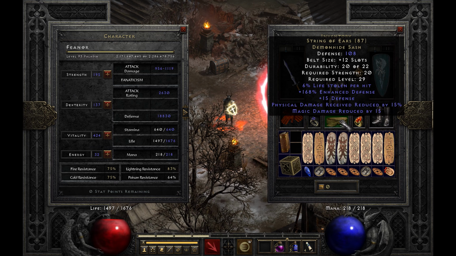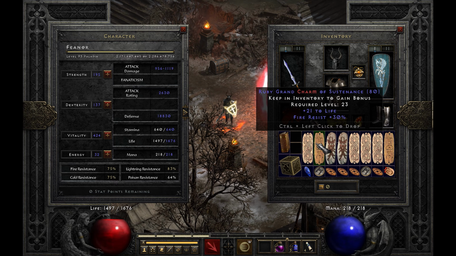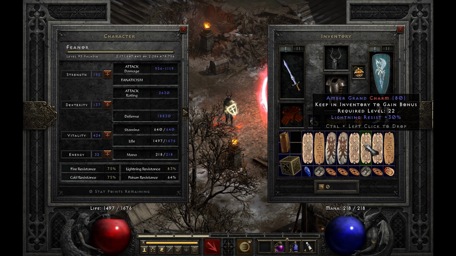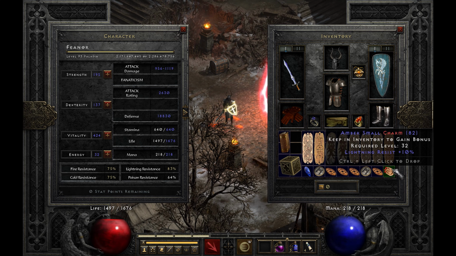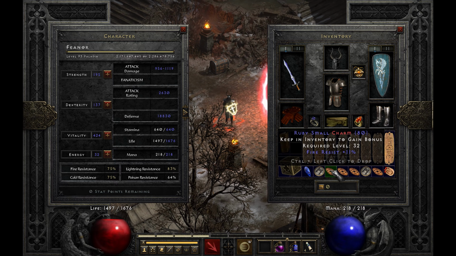And on my other ring I do have a Ravenfrost for that Cannot Be Frozen. And this is a pretty well rolled Ravenfrost as well. And for the boots, of course, Gore Riders. And then in my inventory you'll see that I have a bunch of charms for resistances and life, and that's just to keep me alive during these runs, so you can take a look at these. I do also have a couple of skillers on here, one with 30 to life too. The rest of the small charms are also going to be for resistances as well to keep me alive, and then I did find an SOJ early on as well, so I do have an Annihilus.